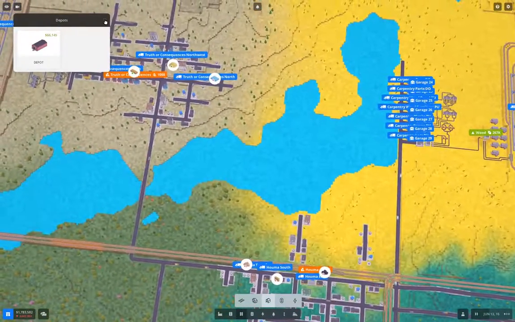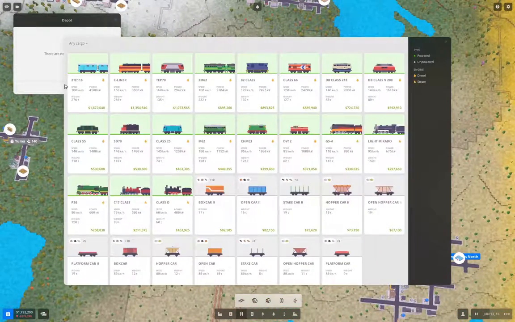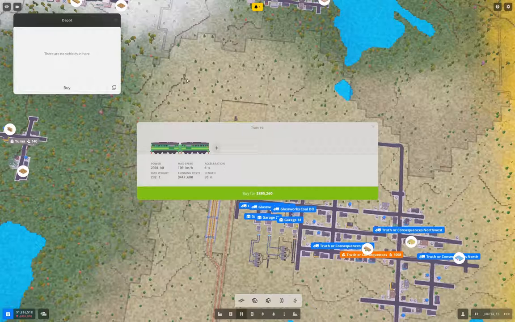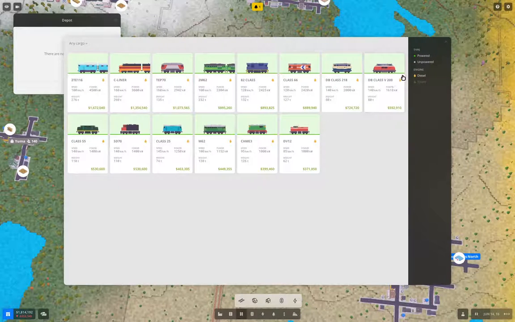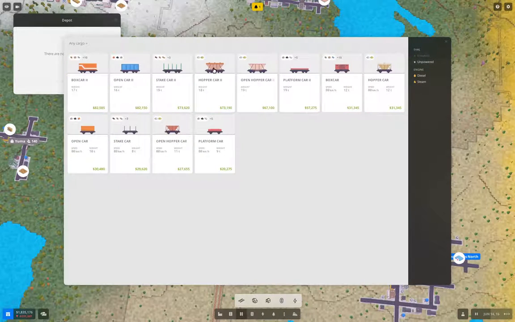Now, I need to grab a train from here. Now, I was using the 2M62, I think. Diesel, yeah. Yeah, I was using the 2M62. I think. Yeah, we'll do that. We'll add on here, unpowered reset filters. I need a hopper car. That's what I need. I need a hopper car.